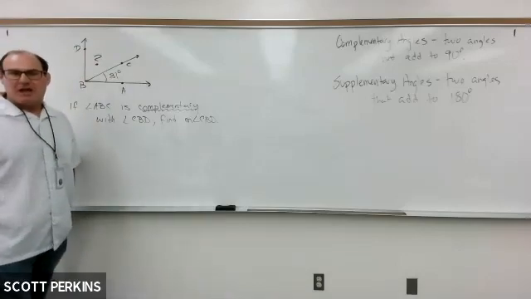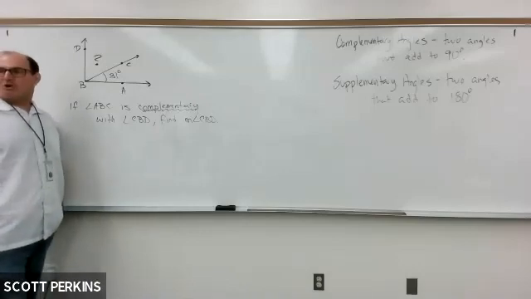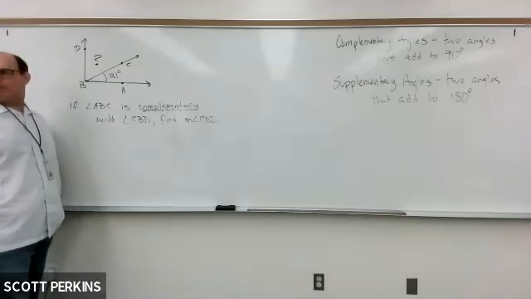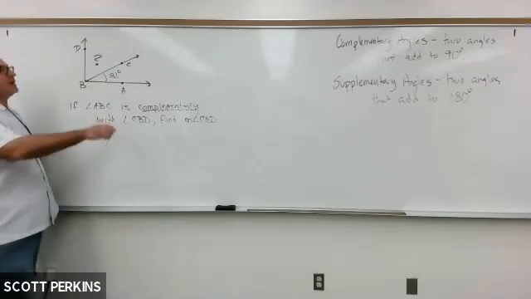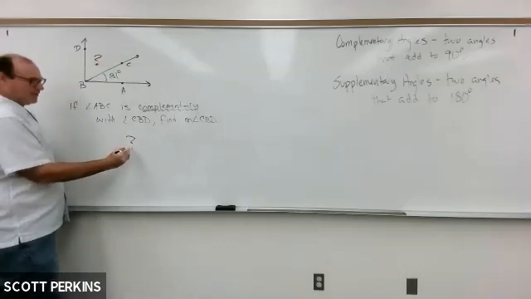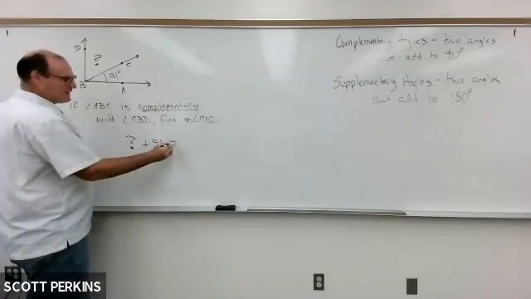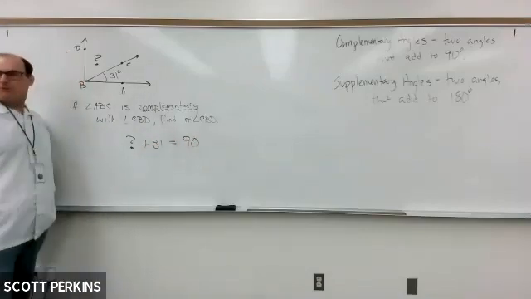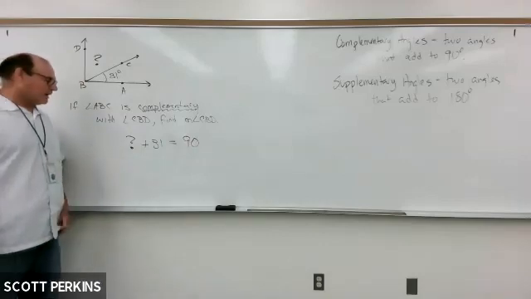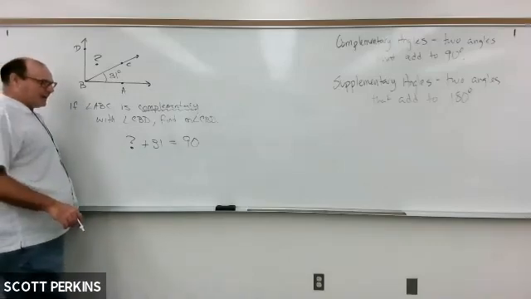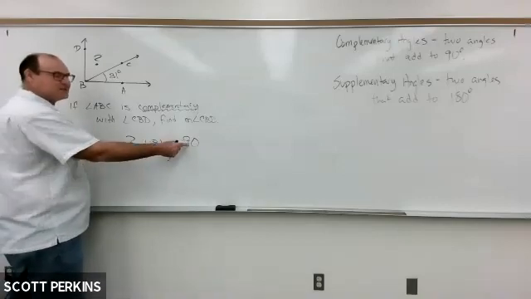So this is as much algebra, I know that's the A word, as you have to remember in this class, and we'll use this a couple times in this semester, just basic solving equations. Here's how you're going to set this up. The question mark, the angle that I don't know, plus 31 degrees is equal to 90. Now, if you want to use a letter, X, I'm trying to avoid it because I know we have very caustic memories of doing algebra. So the angle I don't know plus 31 degrees is equal to 90.